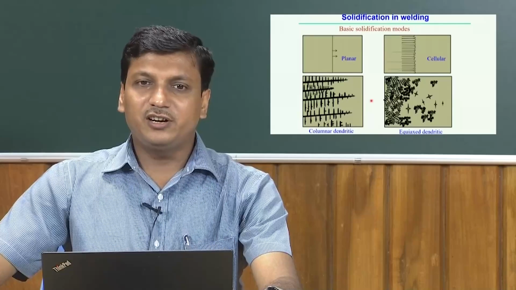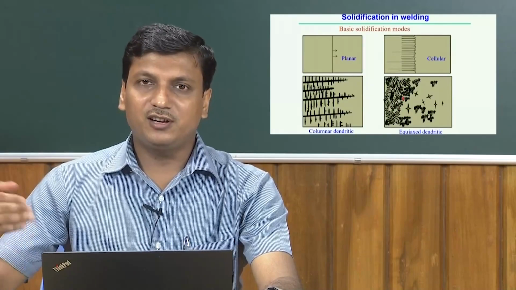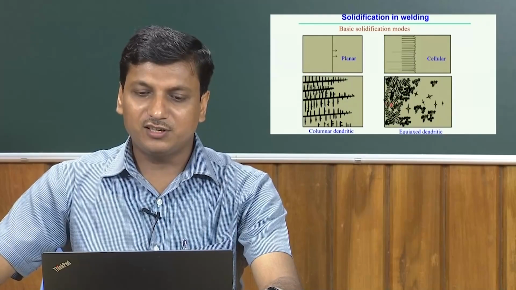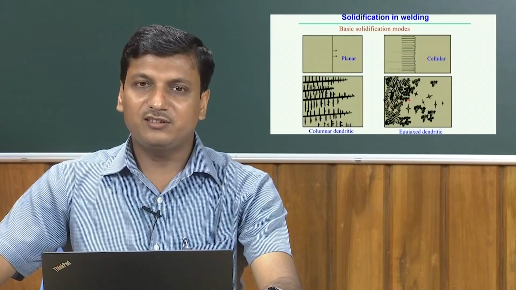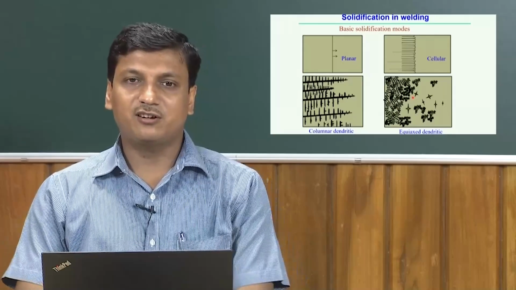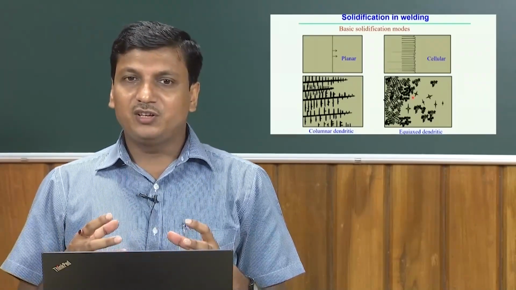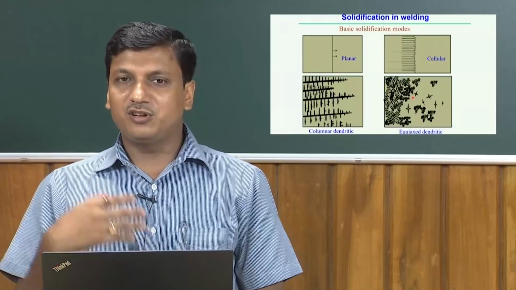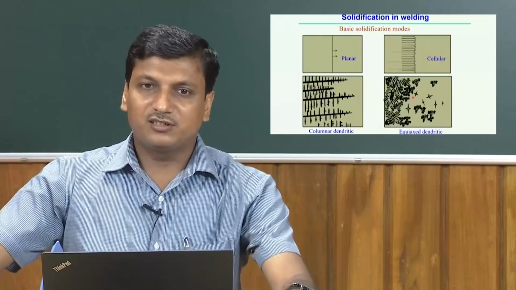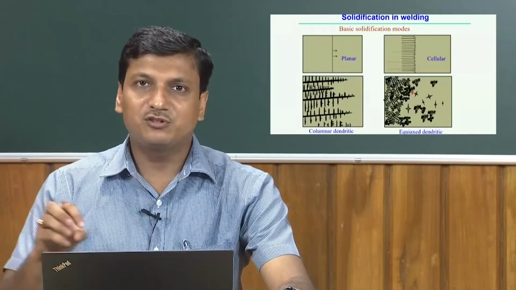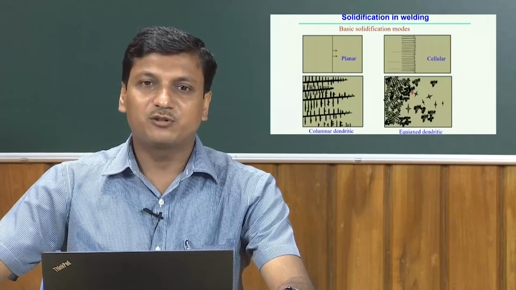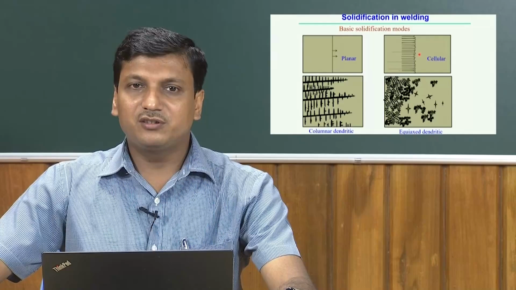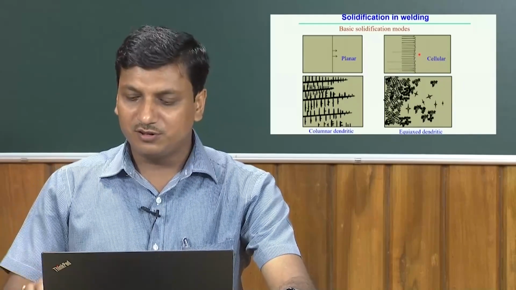Of course, the dendritic structure can also be formed like an equiaxed kind of structure. That means, if you see from the figure, there are 3 arms and the secondary dendritic arms are spaced accordingly, so that it looks like an equal amount of spacing in all 3 directions. So, it is a kind of equiaxed microstructure, almost equal size of the grains throughout the microstructure. So, these are the 4 different types of solidification mode generally observed in the welding process.